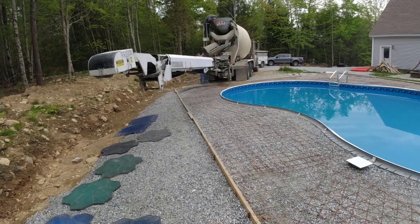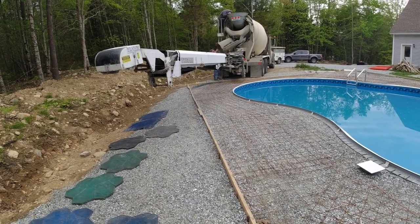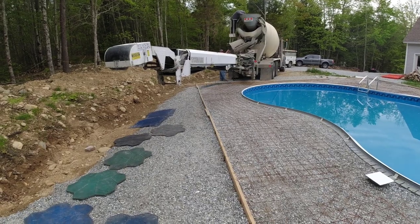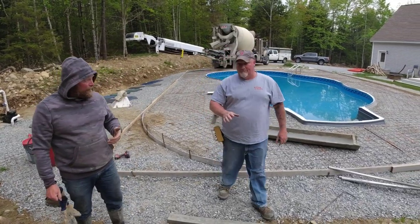We got 3,500 PSI. We got a 3/8 mix today. We like stamping the 3/8 stone versus the 3/4 stone. Just seems to get a little better texture and imprint, you know, impression of the stamp on it, so we use the smaller rock.